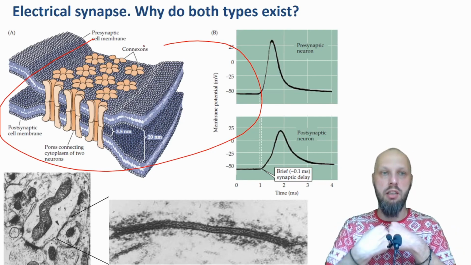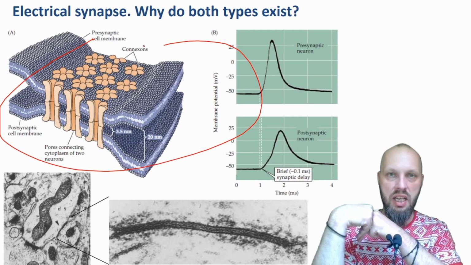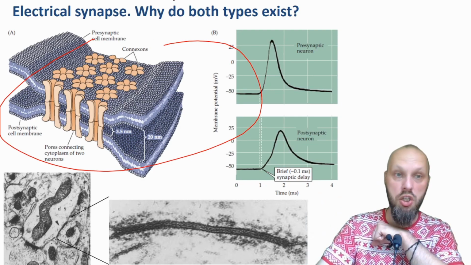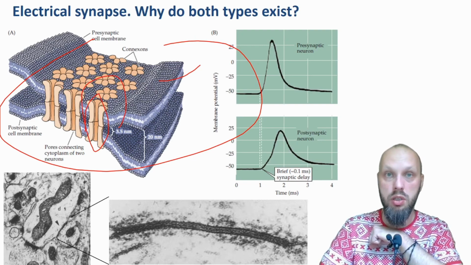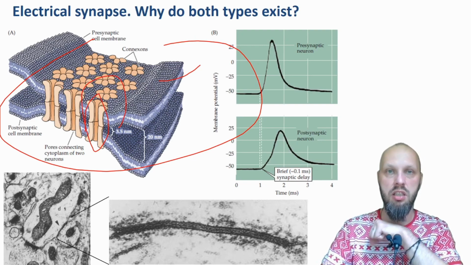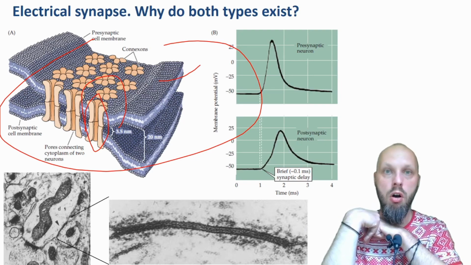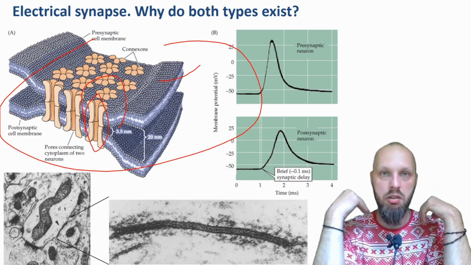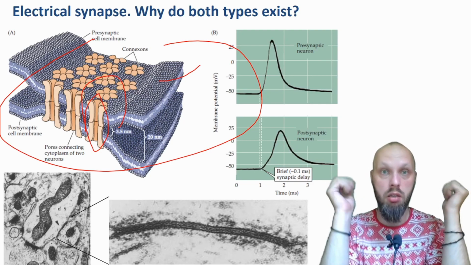Of course, we can connect two cells, but then imagine if you need to make the cells less connected or more connected. Of course, you can change the number of these connections, but it's a slow process. What if you need to suddenly inactivate this connection? Maybe you're a frog who jumped, but now you realize that the place where you're sitting under the leaf is the only safe place in the entire backyard. And so you definitely don't want to jump again, right?